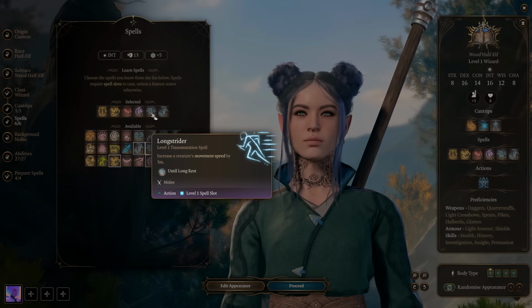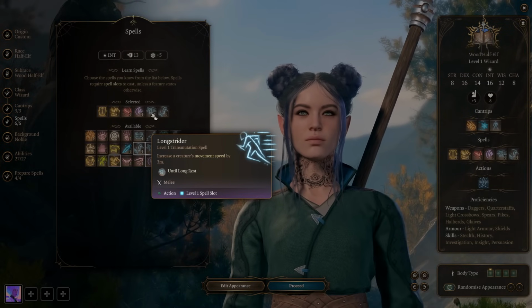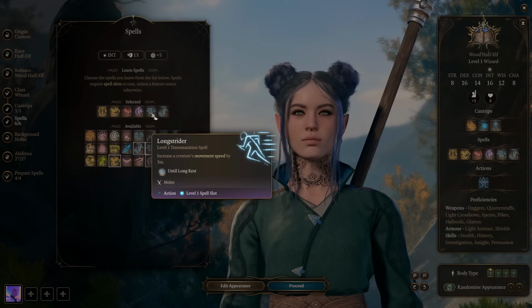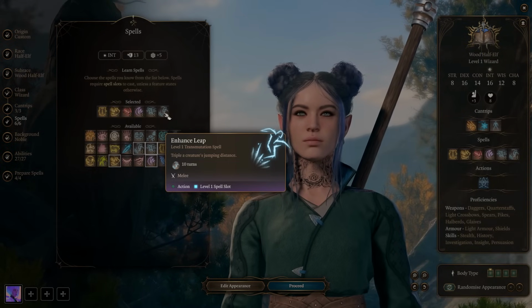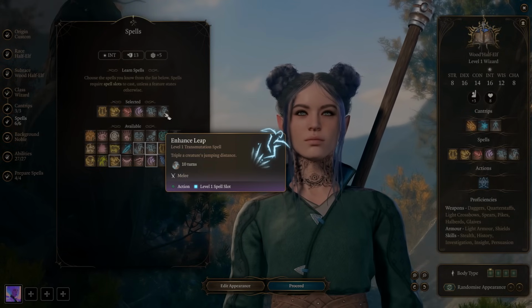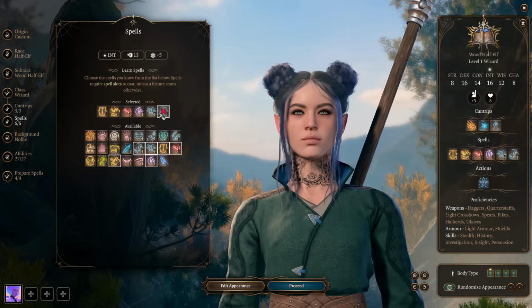Longstrider is a ritual spell, which can be cast outside of combat without consuming a spell slot. Use it to give your party a 3-meter move speed buff that lasts until long rest. Enhanced Leap is also a ritual spell that triples your jumping distance, useful for exploring, or extra mobility for you or allies in combat if you precast just before a fight.